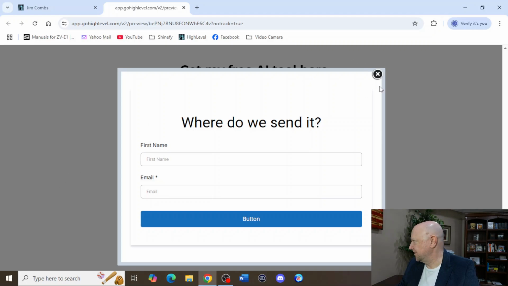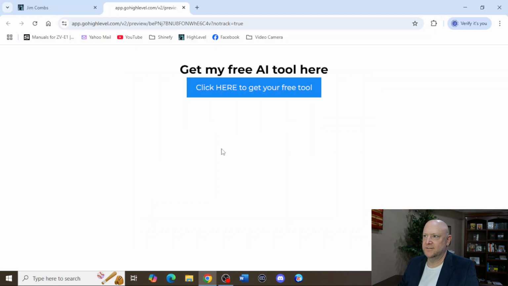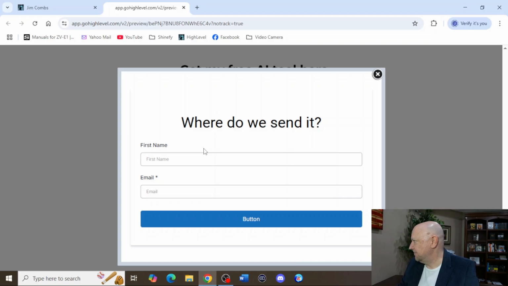And there's a little trigger in there that pops up the form, and you can change that, like if you want it to wait a couple of seconds, or if it pops up immediately like that did. But anyway, they click right there, and that's when the pop-up comes up, and then they enter their name.